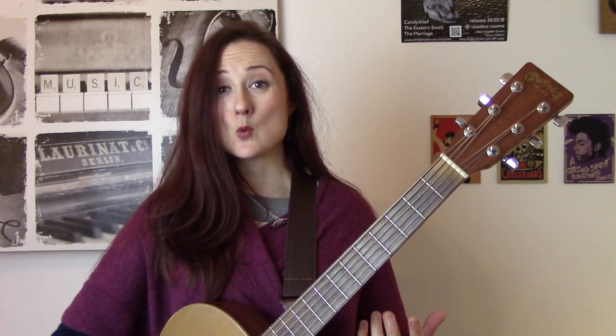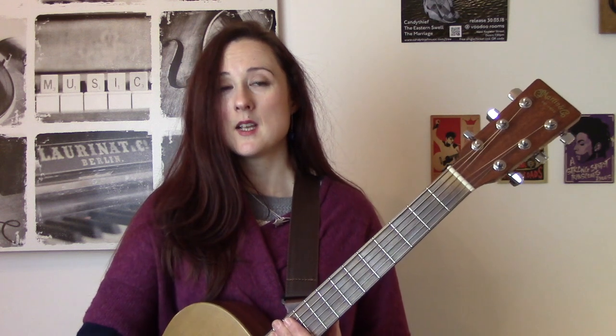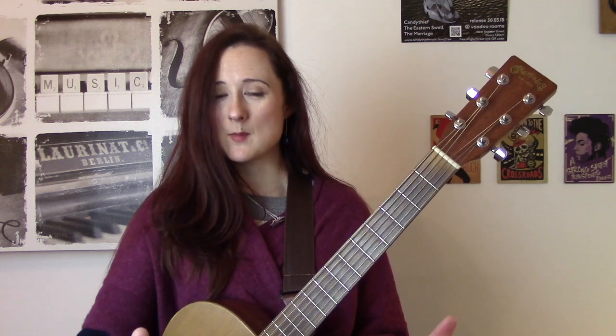So for the first one, getting lost, the thing that helps the most with that is having a very clear idea of what the structure of the song is. If you know the chords go in a certain order and you have that order memorized, even if you get confused, you can stop and wait for that section to come back in again at the top of the sequence. For songs that only have one chord progression that goes round and around, it's fairly easy to solve that just by waiting until a sequence has come to the end.